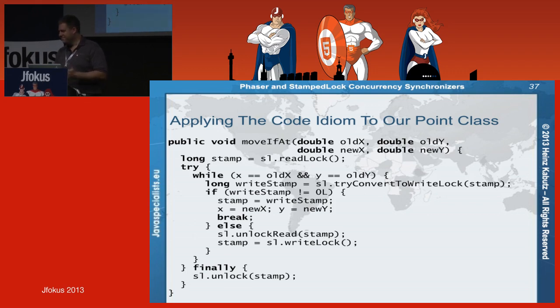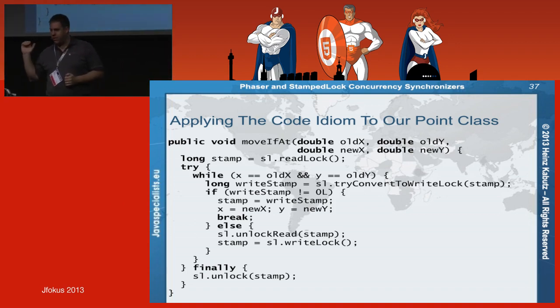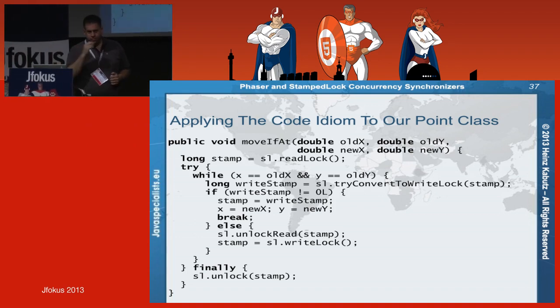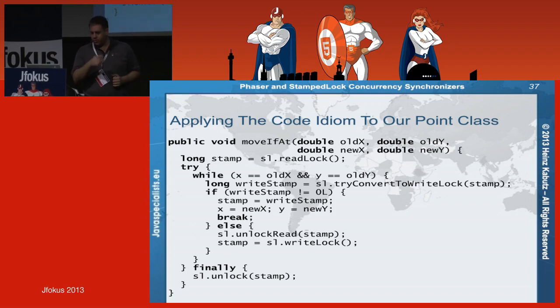Okay. Yes, certainly. Don't you compare X and old X and Y twice? Do you need that? Yes, you have to. Why do you have to? Okay, first of all, this is the idiom which is currently in the Java docs. I tried different ways of writing it to avoid having to check X and Y twice. After lock read, it could get modified by another thread.